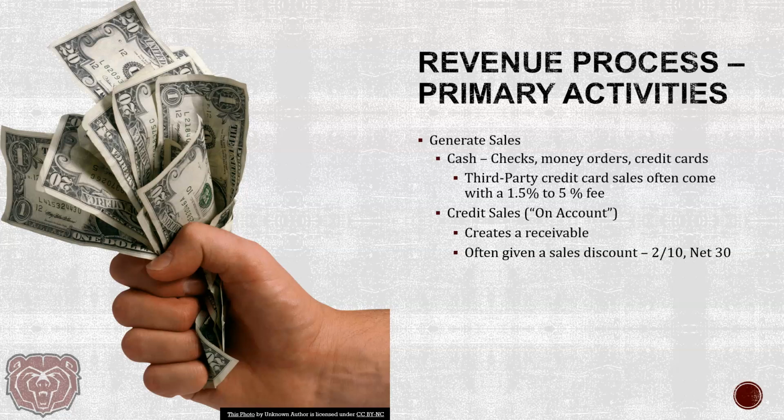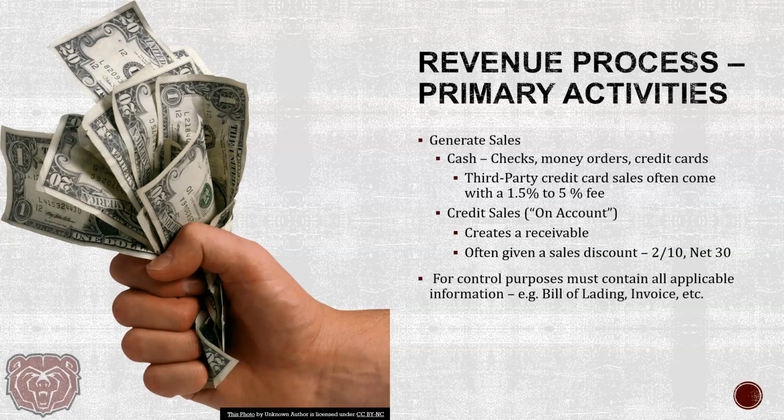Very often, you're given a discount, a sales discount, or like we talked about in class, sometimes it's called a trade discount, right? So if you're giving a sales discount, they'll give it to you as 2/10 net 30. All this really means is that you get a 2% discount if you pay in 10 days. If you don't, they expect the full amount in 30 days, the net amount. So if there were any other allowances that you had, that would be part of that net number. Okay.